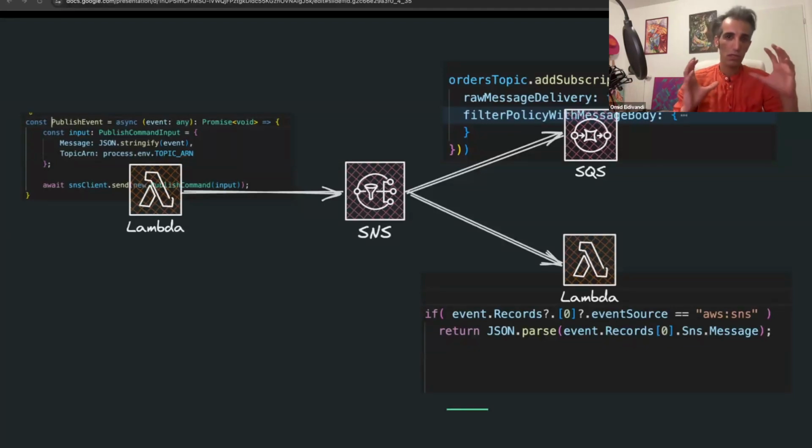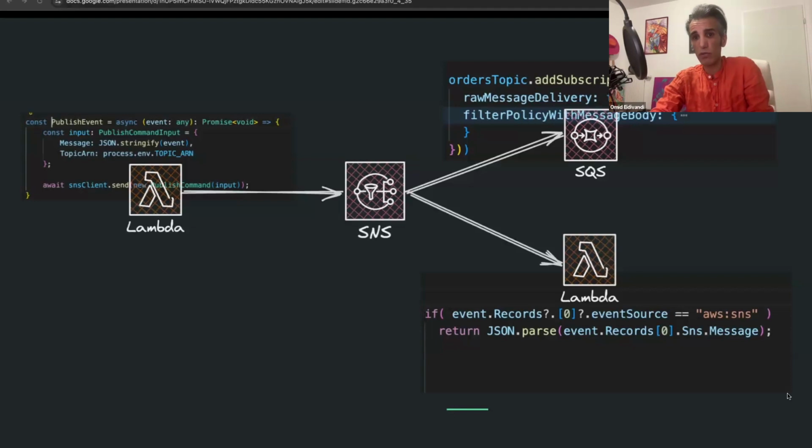We try not to care about the SNS envelope, the SNS record, but actually the consumers need to transform that SNS envelope at an early stage and retrieve the standard envelope from the message or body, whatever it is.